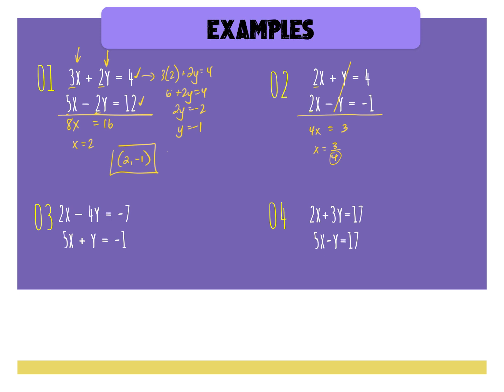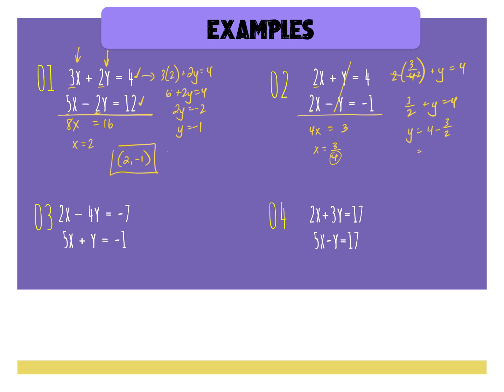And I noticed that both of them would work. So I'm going to focus on the top one. And the reason I chose the top one is because that way I don't deal with negatives. So 2 times x plus y equals 4. When I simplify this, I get 3/2 plus y equals 4. And y equals 4 minus 3/2.